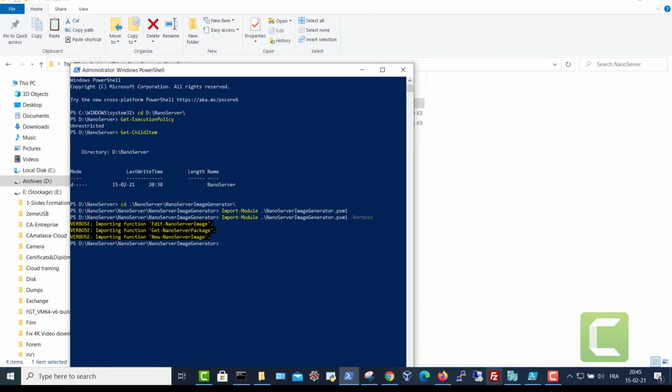Well, now I will create the password of the server. For this, for example, $pwd = ConvertTo-SecureString, dash String. For example, I choose password.